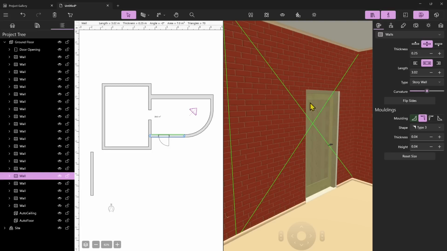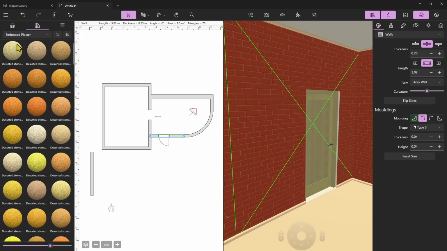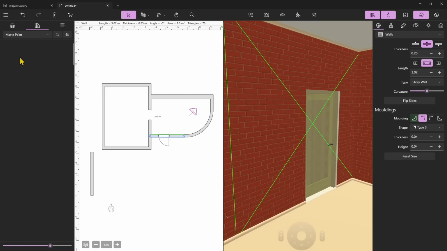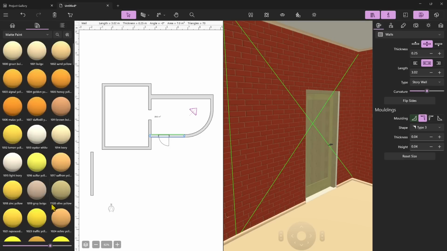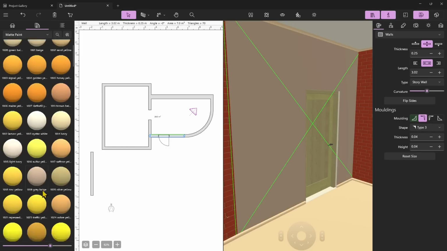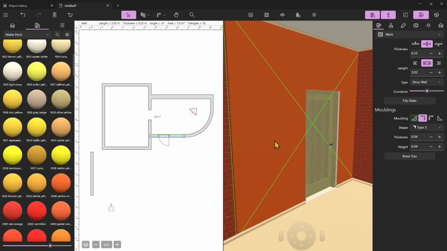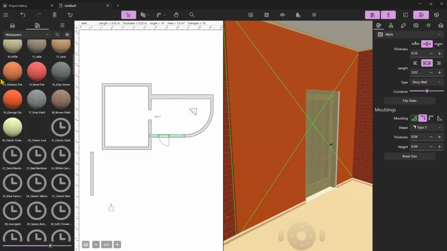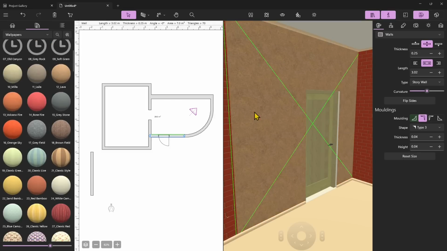we can also change it anytime using different materials. So if I go to the materials, I can use glossy paint or matte paint. Let's go for simple matte paint. So I'm gonna go for beige, or I can go with orange. And this kind of flat. So let me try with some other material here. Well, let's go for wallpapers, maybe. Okay, yeah, that's a little bit better. So I'm gonna click and drag, and okay, so you can see I changed the material again.